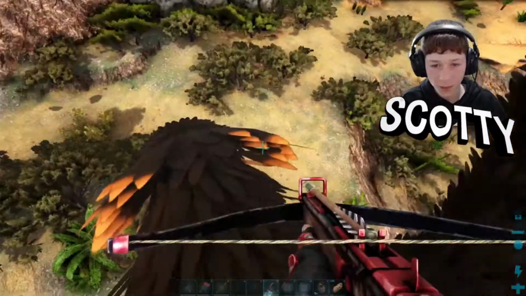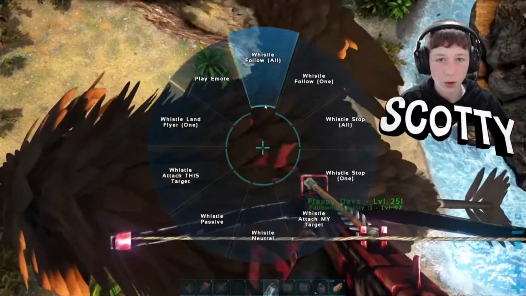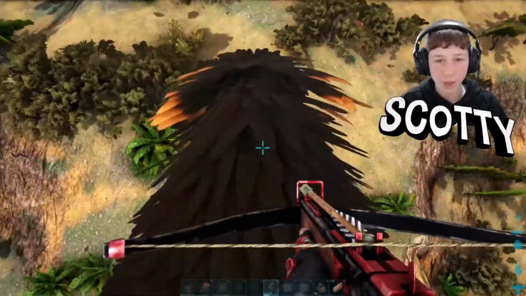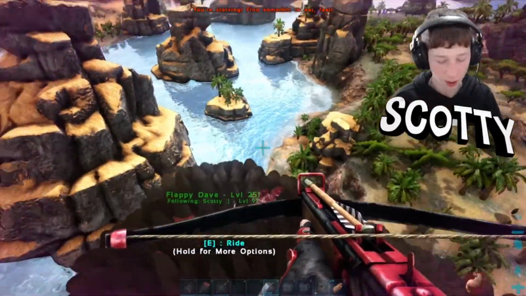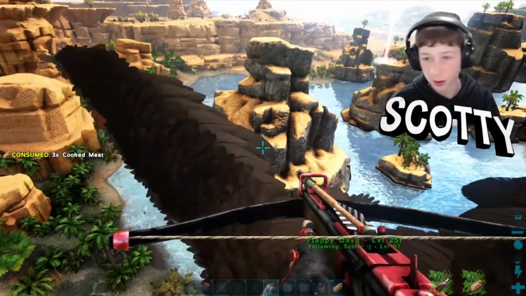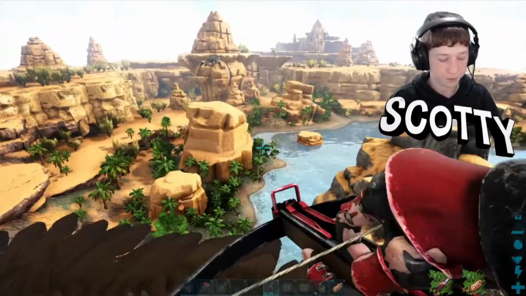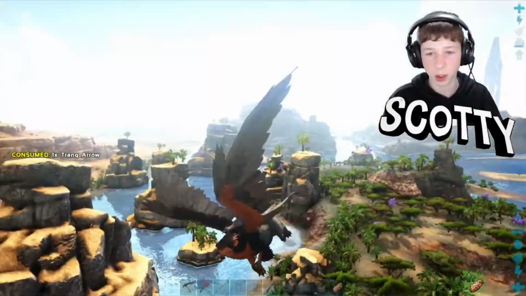Alright, Flappy Dave, I want you to follow me, and I want you to go on passive. Right, where are you? Where's this Quetzal at? Where is he? I'm gonna trank him down, shoot him down. 1, 2, 3, 4, 5. Yeah, it's just how I eat my meat. Alright, I think this is the guy. Shoot him. Oh, no, never mind, the bullets just are really slow.